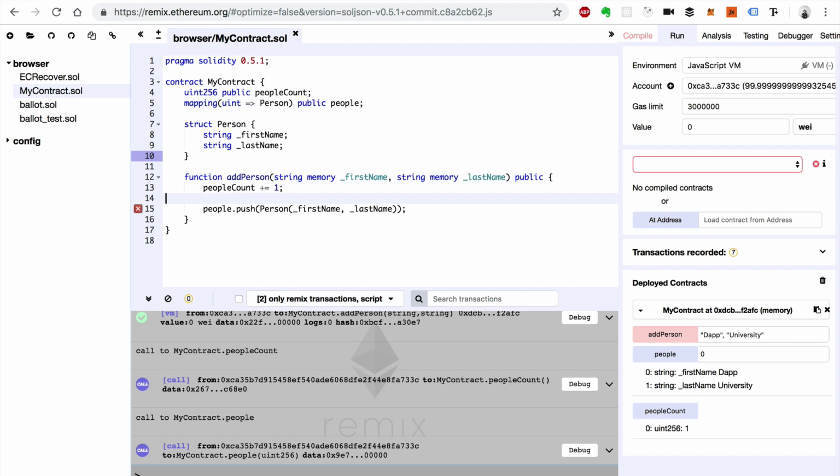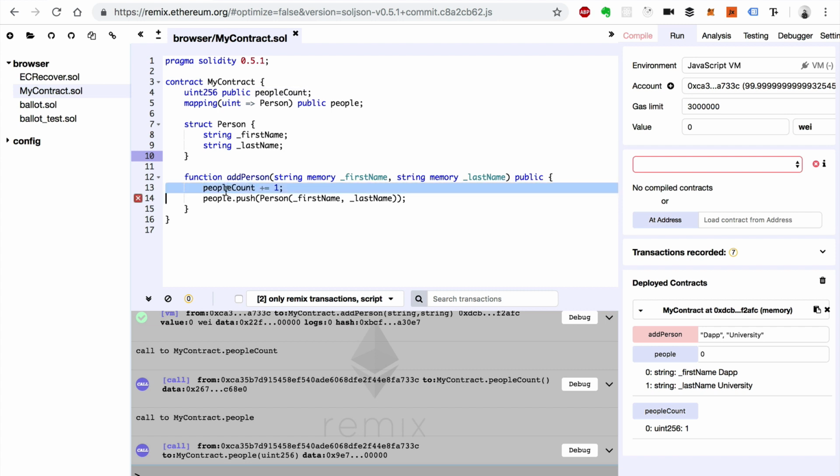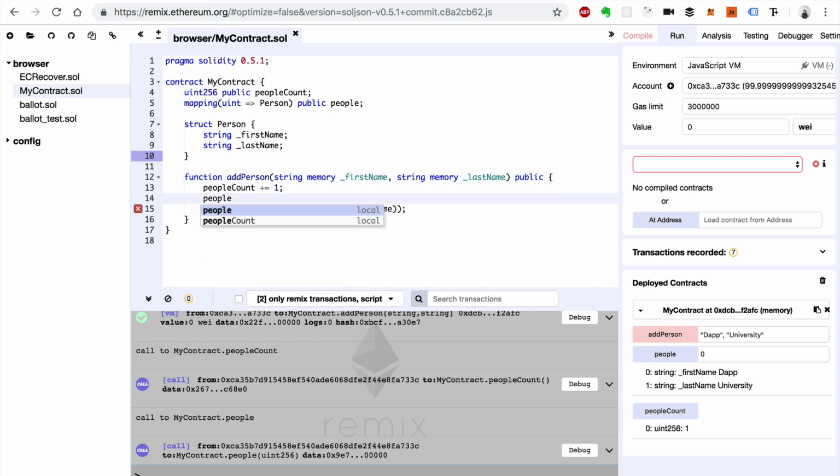So I'm going to move this people count back up here. We're going to want to keep track of this just like we did earlier, so we know how many people are in this mapping. But we'll add it to the mapping like this. We'll say people, people count. This will be our ID. So if it starts at 0, which it will, do this. People count plus equals 1. That'll be the new ID of the person that's going to go in here. So this will be person number 1 the first time we add this. We'll say this is going to be a new person, and we'll give this an ID.